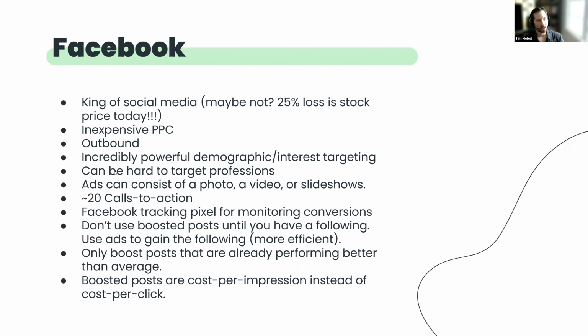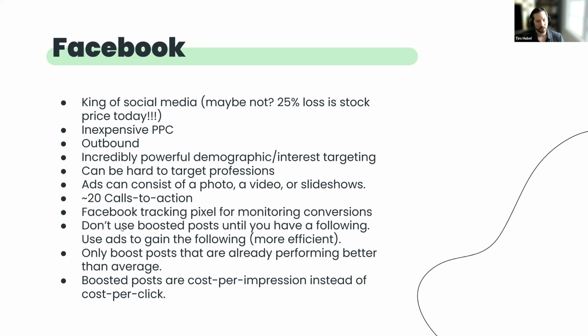One thing that a lot of people want to do, though, and the data we don't think is very good, is targeting professions. So if you're trying to target, let's say, project managers on Facebook, a lot of people don't have their proper job titles in there, don't list them at all, or have the wrong thing, or it's old. So I wouldn't rely too much on that for Facebook, but a lot of the other demographic targeting is really good. Make sure you install the Facebook tracking pixel. It's now called the Meta tracking pixel, so you can monitor conversions.